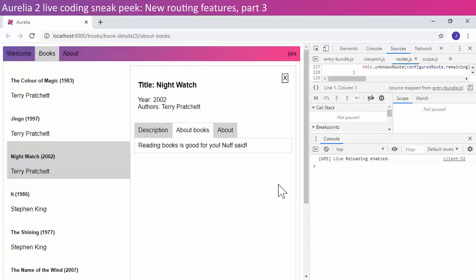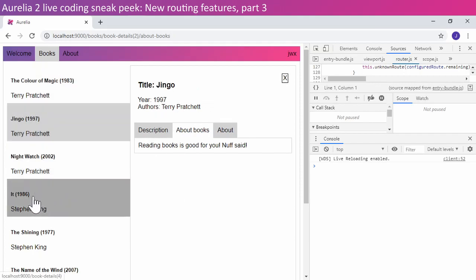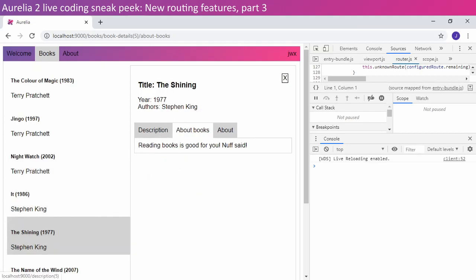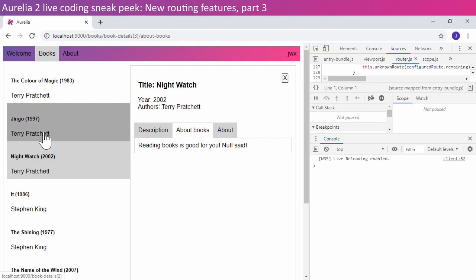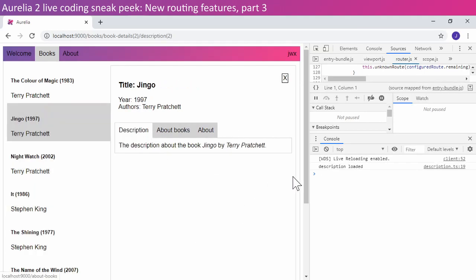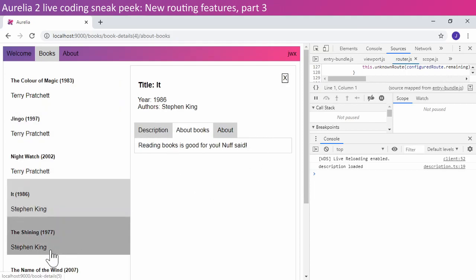If you've got a tab control or tabs that are busy, tabs that are loading data offline through an API or just plotting a map or just doing a lot of work, you don't want all the tabs to be loaded when you go into, in this case, the details. If fetching the description here, I've already fetched it, but if this was fetching something else, I don't want that to be loaded just when I click this. And as you can see, the description is only loaded when I activate this tab. That goes for all of them, right?